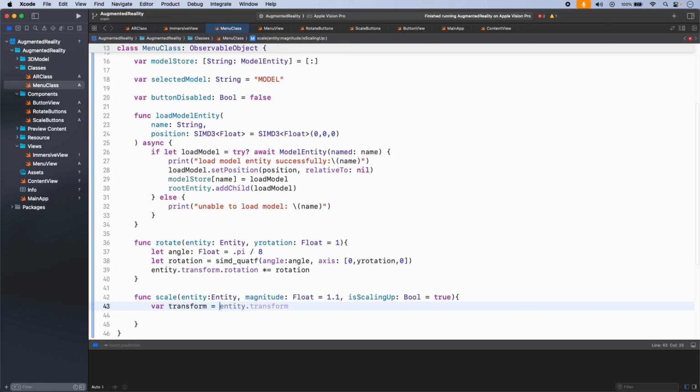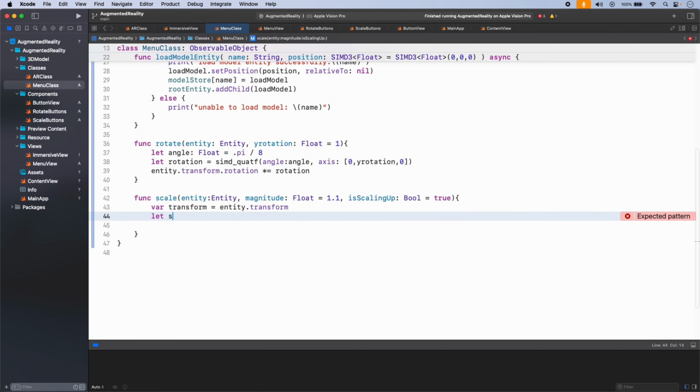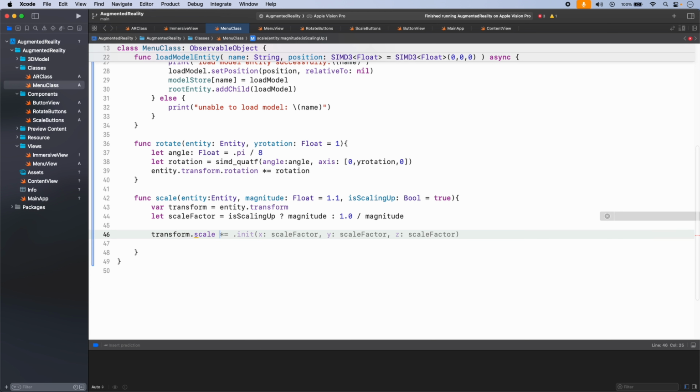Get the scale factor by checking if it's scaling up. If yes, use the magnitude, else use 1 over magnitude. Apply the scale to the transform with transform.scale *= scaleFactor. Now save the new transform to the entity's transform.